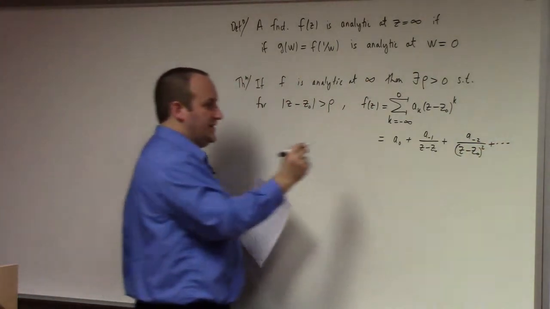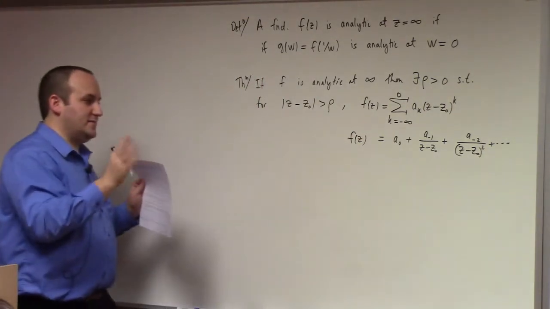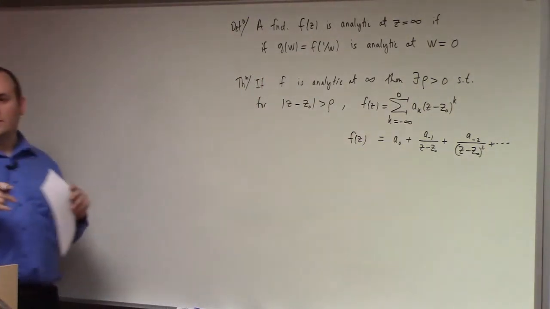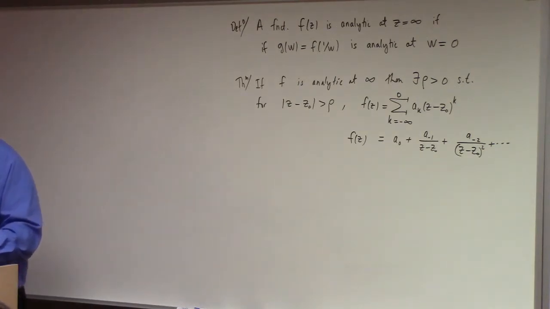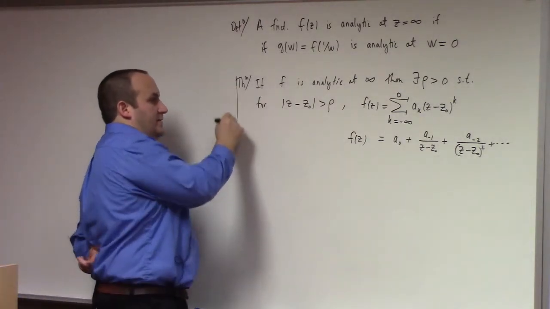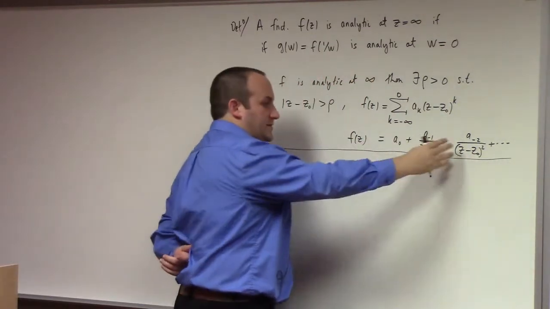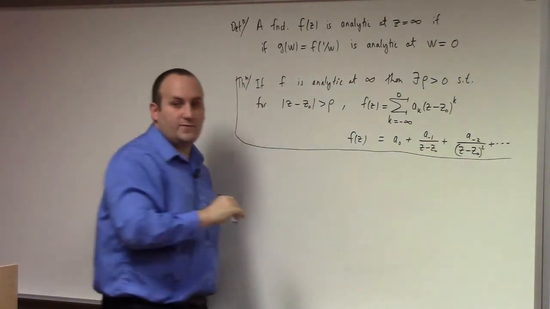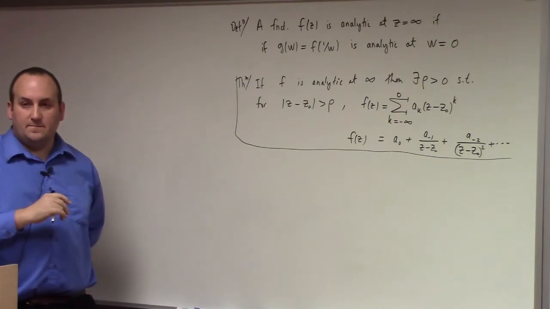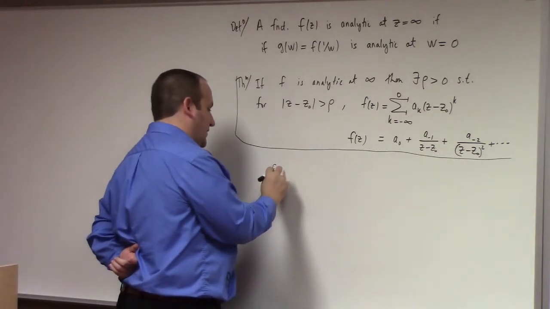So if f is analytic at infinity, it has an expansion that looks like that on some exterior domain. In other words, an annulus which goes to infinity. Now, this is interesting. In foreshadowing to the next chapter, this is what's called the Laurent series. If you have a series of reciprocal powers, it's a so-called Laurent series. Just to give you one example, two maybe.